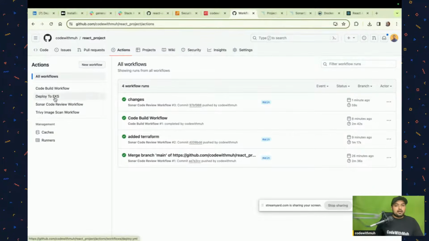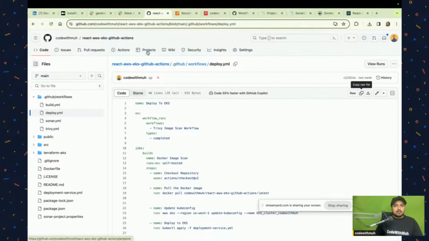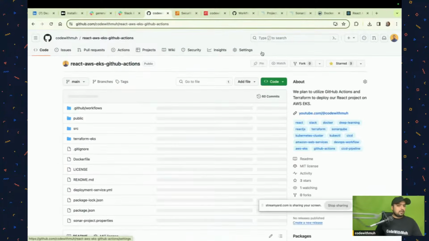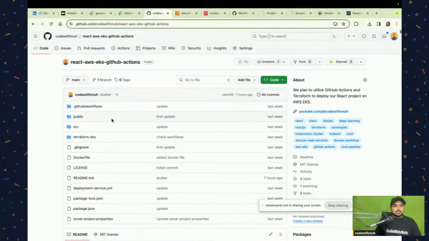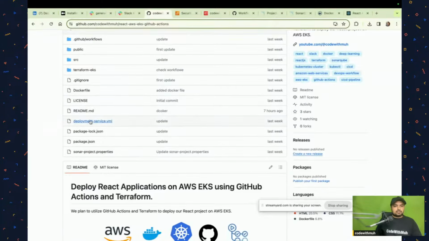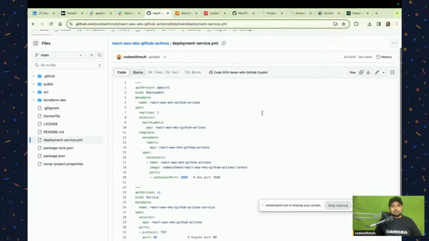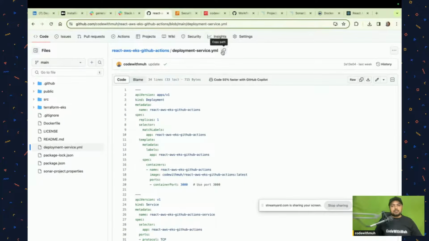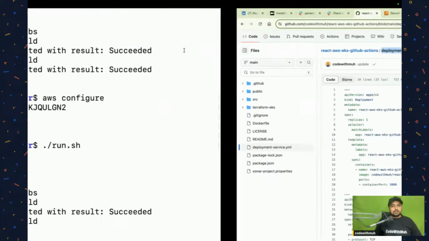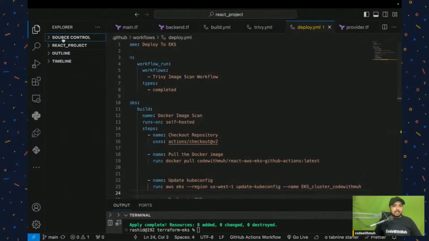By the way, I forgot to add one file, which is deployment.yaml. We have to create this file so our deployment can be successful. Just create this file in your project, copy the content from here, and then deploy again.